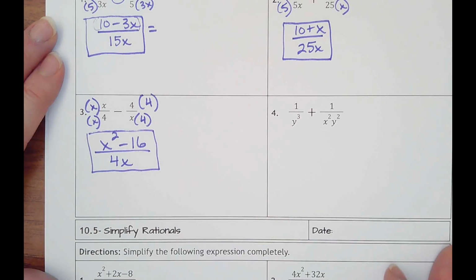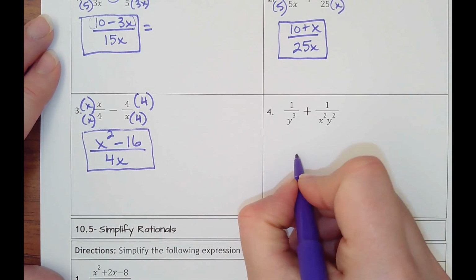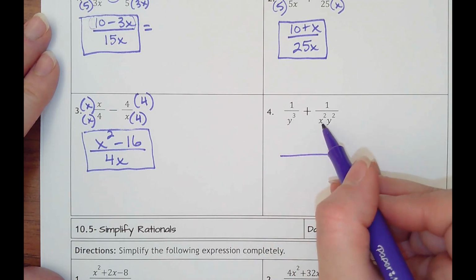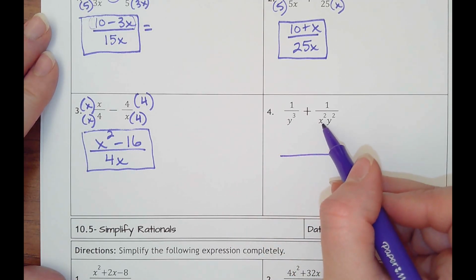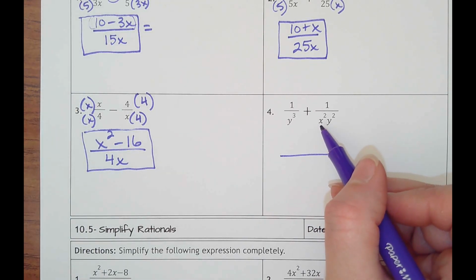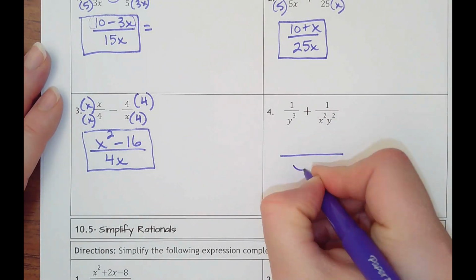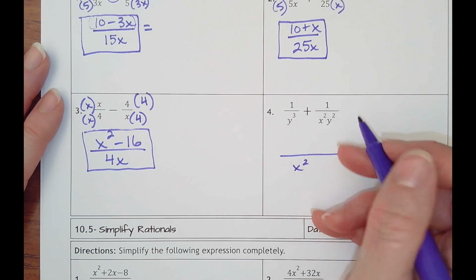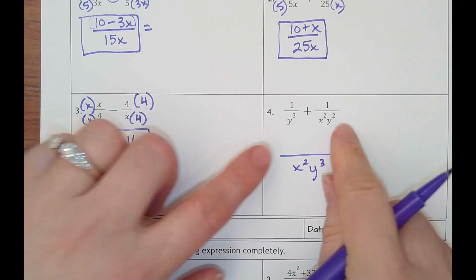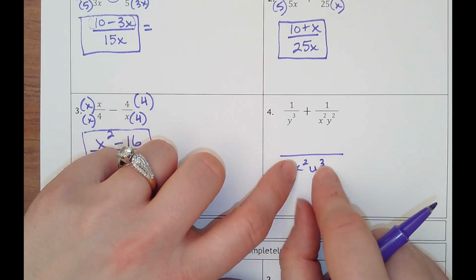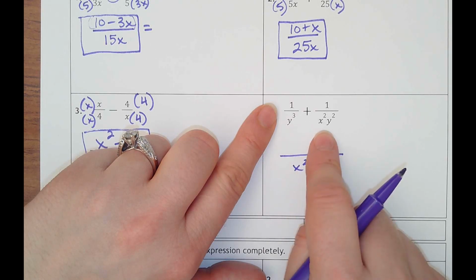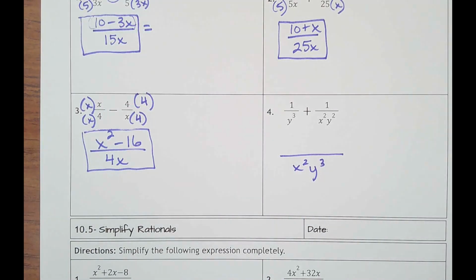And then number 4 has x's and y's in it. That's the only difference. So I'm using the most amount of x's I see. I never want to go smaller than a number or variable. I want to go the most. So x squared is all I see of x's actually. Y squared and y cubed, I'm going to go with the bigger amount. Because what's happening is I can always multiply these things to make them be bigger, but I can never make this y cubed be smaller to match. You're always going that or bigger.